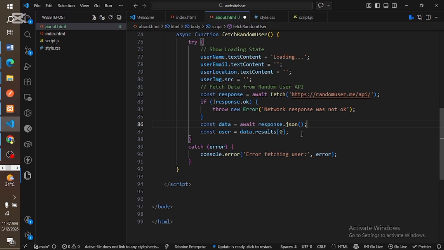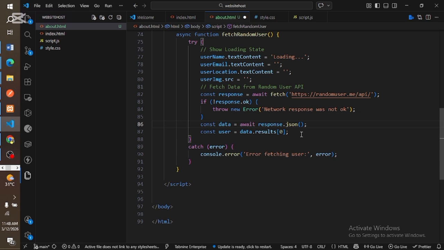Now, what is JSON? JSON is that format that API is written in. JSON actually means JavaScript Object Notation. So it is that data that JavaScript understands very, very well. So you have to convert the response you are getting from that API to JSON. If not, it's not going to understand what you are doing. That's why I'm using the JSON. I hope that is clear. That's why I'm converting the response I'm getting to a JSON.